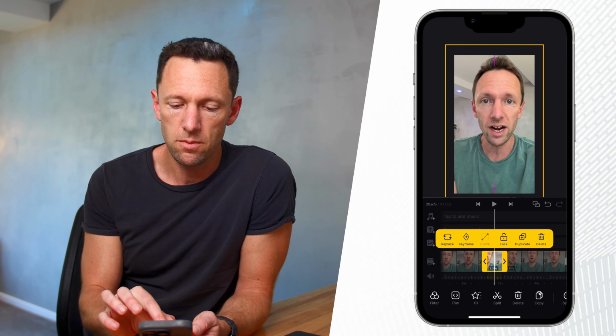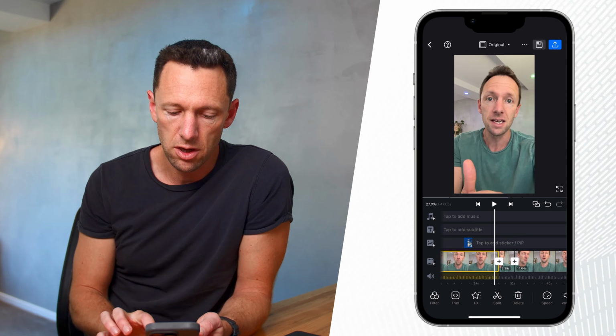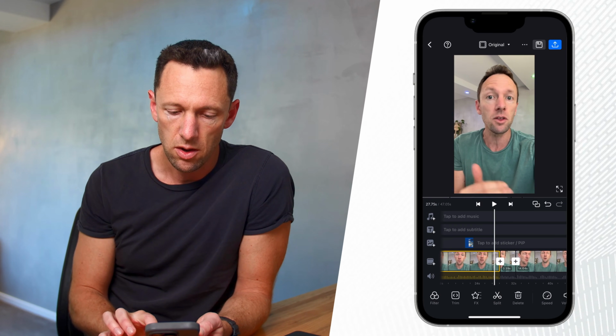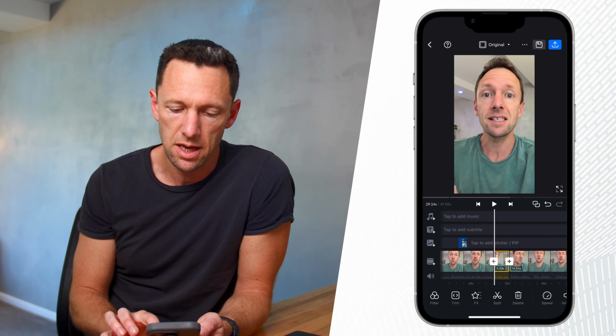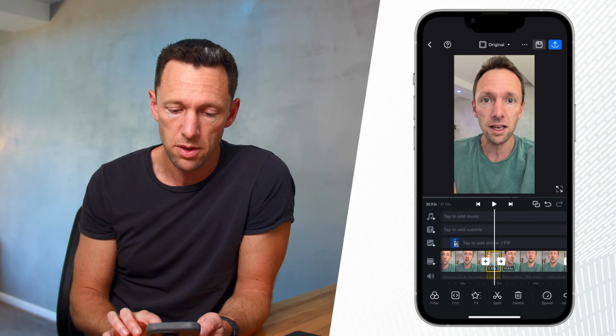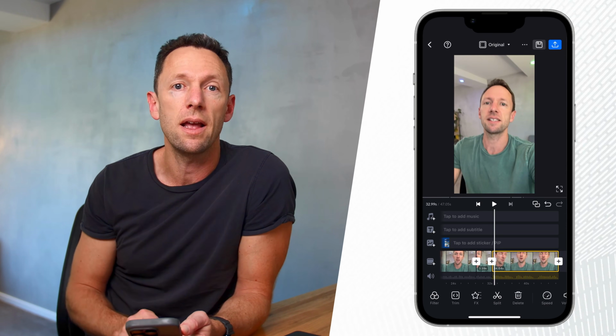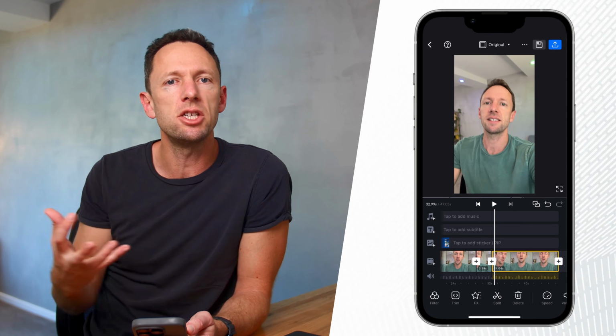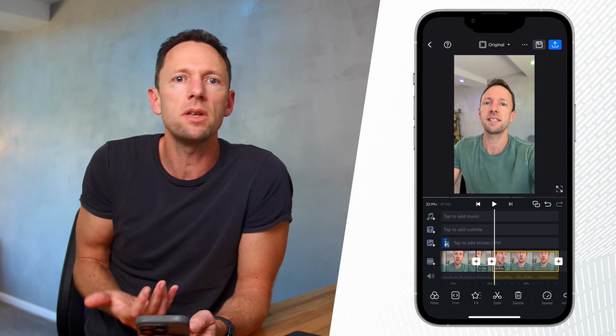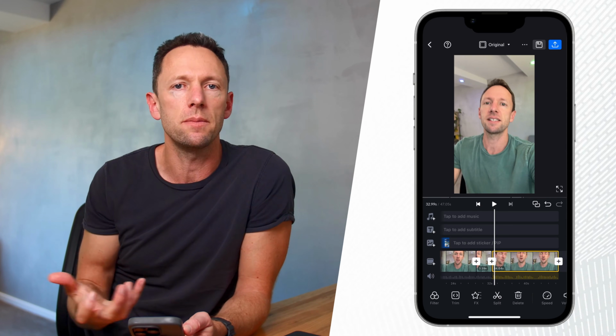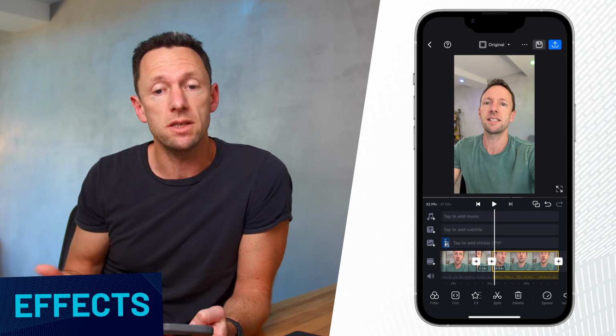And we can pick it up, we can move it around. And now if we have a look and we scrub through here, so I'm talking on the wide shot, we then hit this cut and it's zoomed in for this next clip. And then at the next cut, it's zoomed back out. So you can actually make your videos more engaging by changing stuff up, as simple as just zooming in or scaling some of the clips up and down. From there is where you dive into the effects.